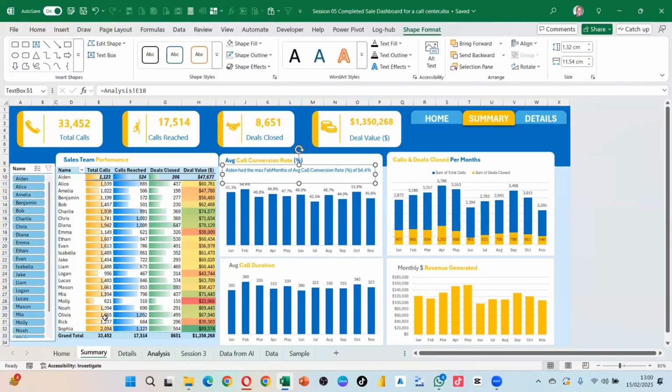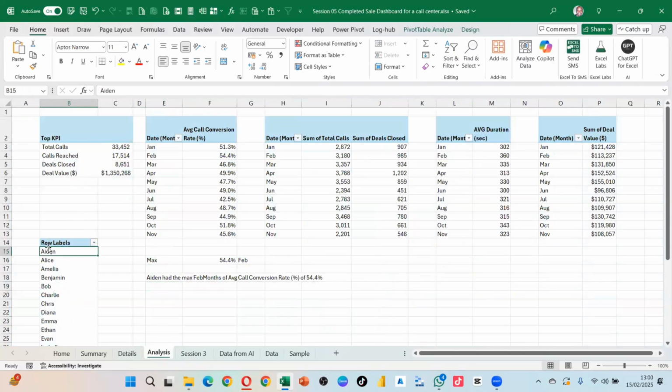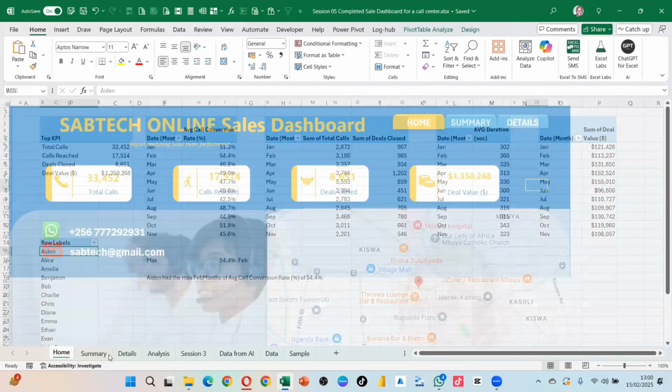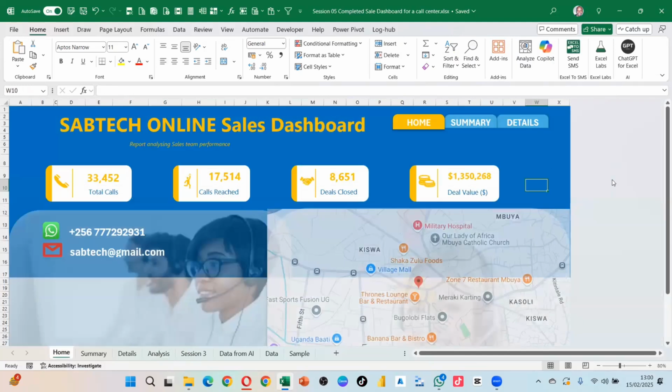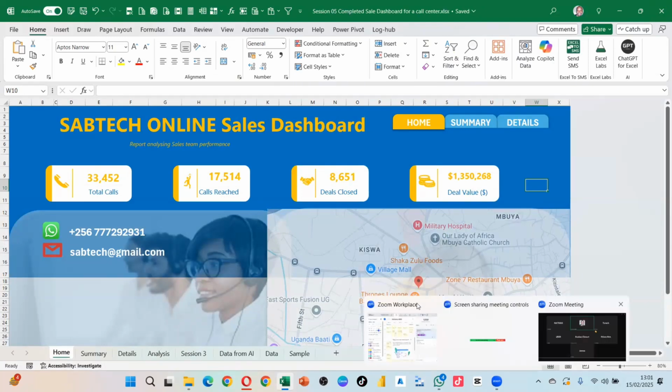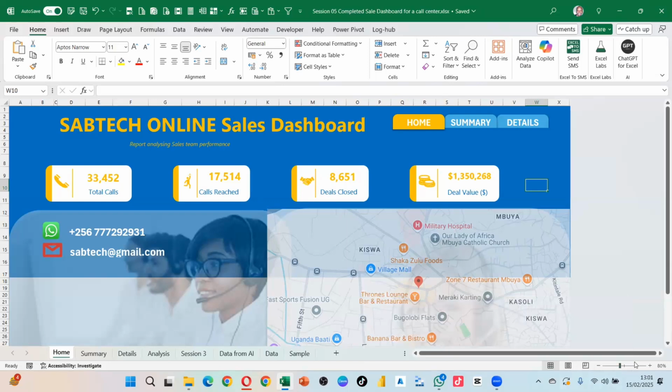Maybe in the next session, I'll show you how we play with that, such that here we always have all, not looking at the first person if all of them are selected, not looking at Aiden because it is no longer Aiden. So that's it, guys. We are on dot on our time, the 2 hours, and I don't want to overstretch it. I know we have recorded this. I should be able to put this for you after I've edited it, for you to go through and try out some things. But I need us now to upgrade the previous dashboard we did to this level.